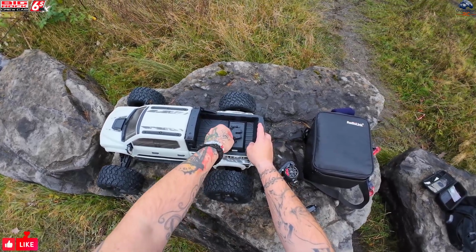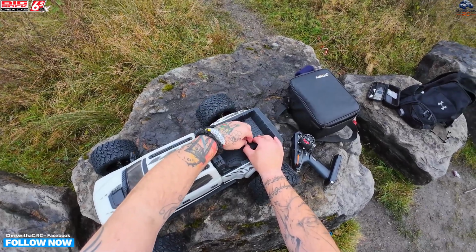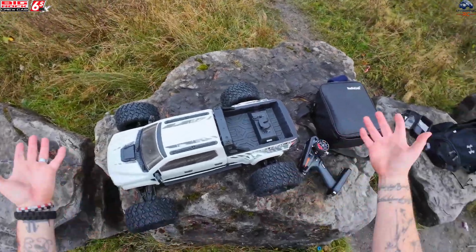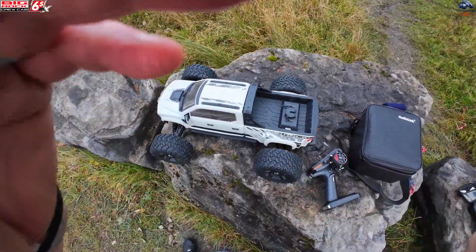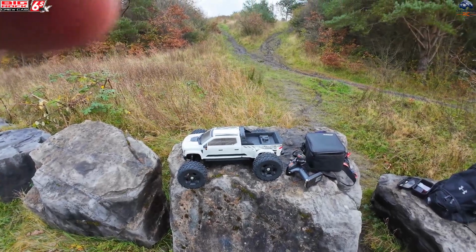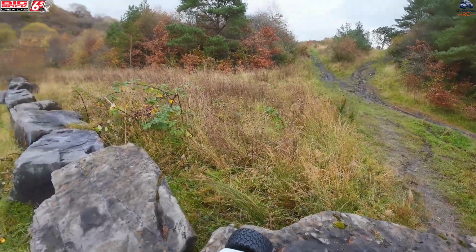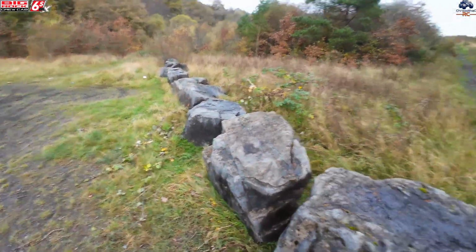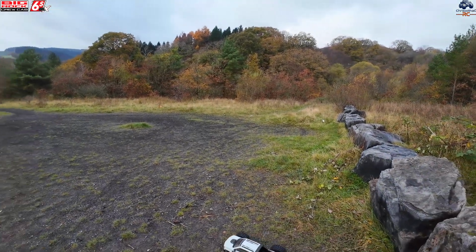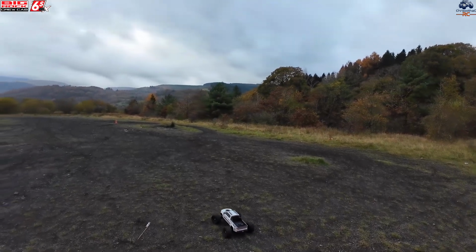Now, a lot of you in the comments are already going to say, Chris, why are you running the Ragnaroks? Well, good reason, guys. I won this truck basically for sliding around on the floor, that sort of thing. Let's just a head cam, 2 secs. And I have read that these Ragnaroks are going to be pretty good for that. It did come with an additional set of 6S backflips, so I'm good with it in that sense. First pack, let's just get to know the car a little bit, shall we?